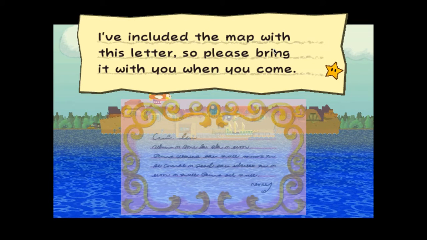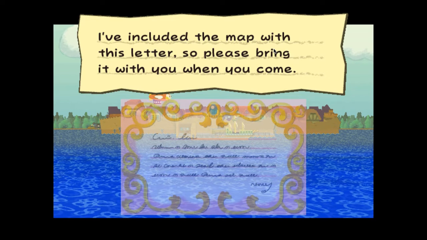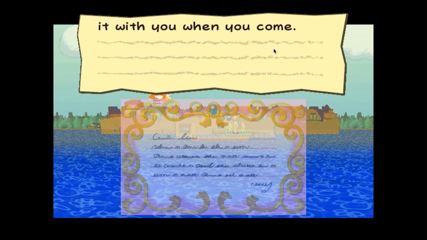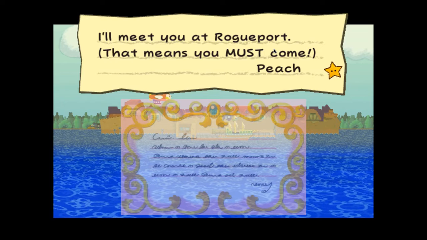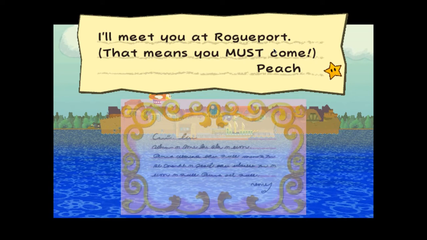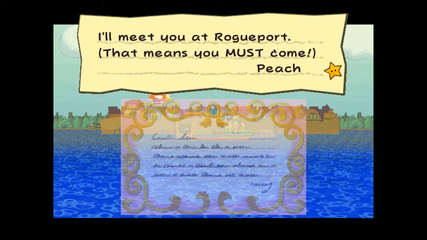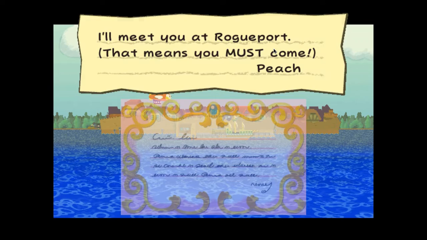I've included a map wizard letter, so please bring it with you when you come. I'll meet you at Rogers Port. That means you must come, Peach.